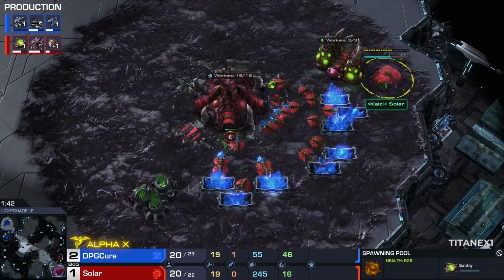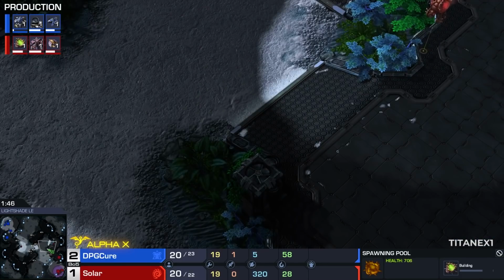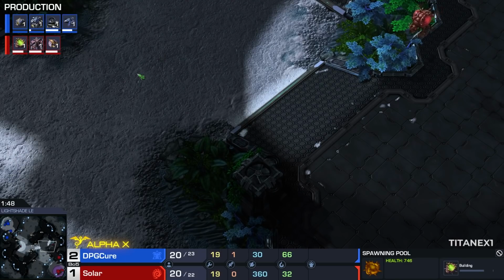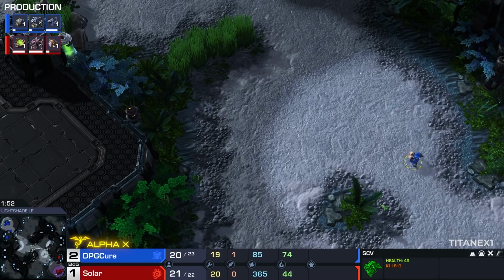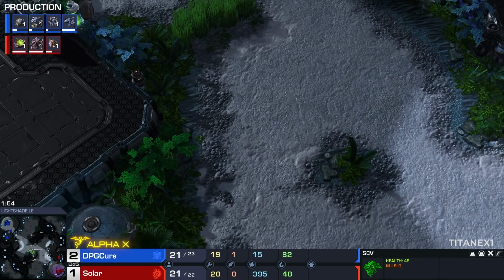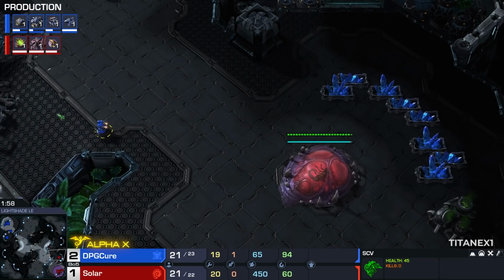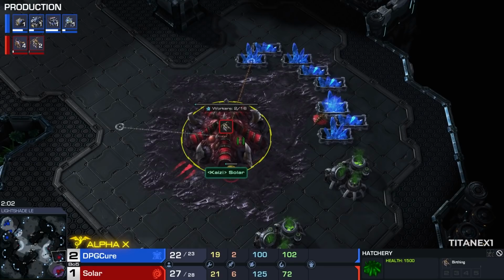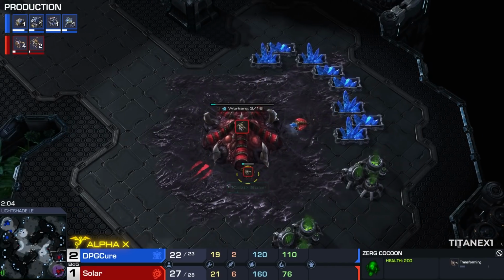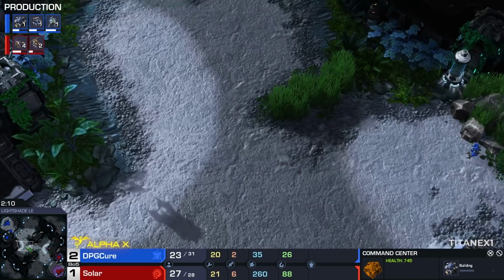You know, I'm really interested because we have seen Pure just go into this very heavy Hellbat Marine push. From the previous game, it really didn't feel like it did that much damage. I guess it forced out Lings. And when you're going into something like Hellbat Marines, I guess that is what you're hoping for, to force out more army units instead of larva in the long run. It just didn't feel like he got really any value besides that.